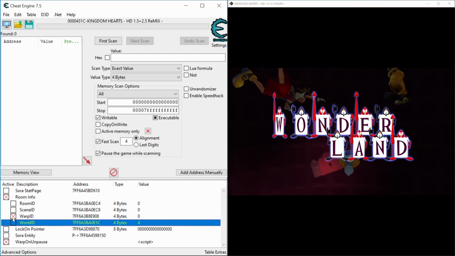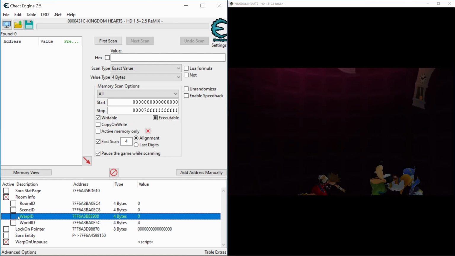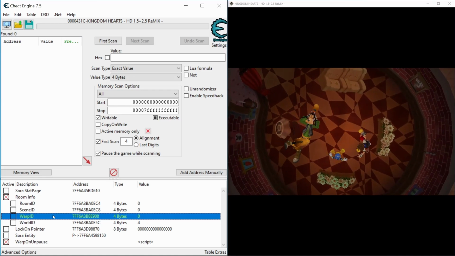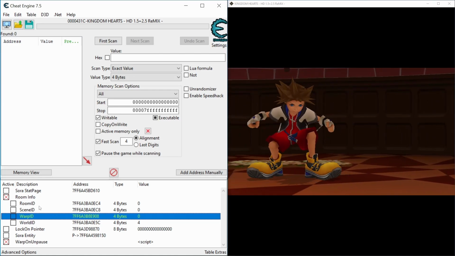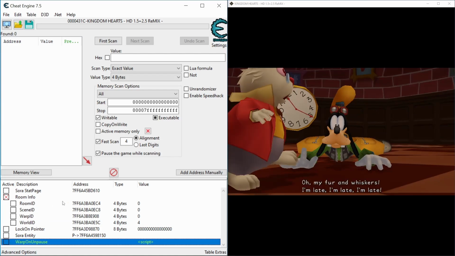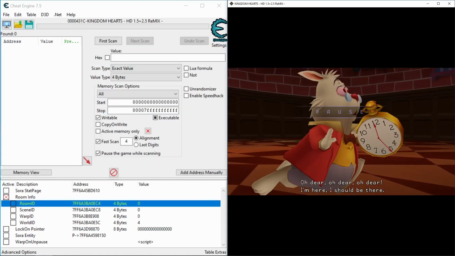Now, the thing that sucks about that is we don't really know where we're going until we spawn there, because we have to edit the warp ID. So in this episode, we're going to find out how exactly the game calculates room ID, in order to allow us to use room ID to warp you, basically. So, we'll go ahead and skip this cutscene.